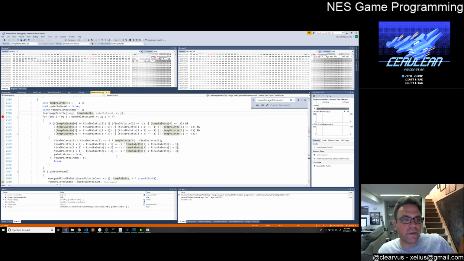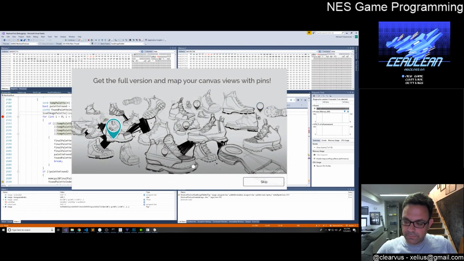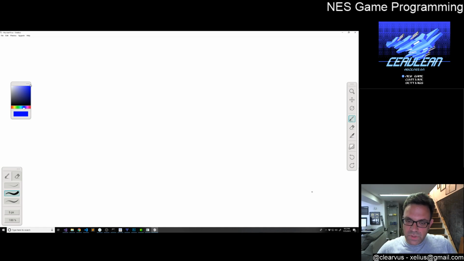Otherwise, put it into the final palette, and then we should be good to go. The problem is that that really doesn't take into account the allocation of the colors.